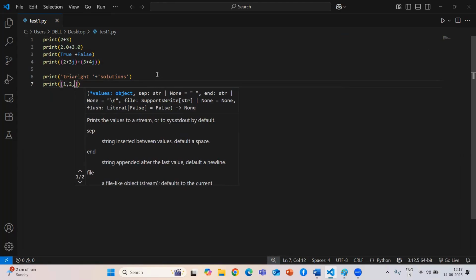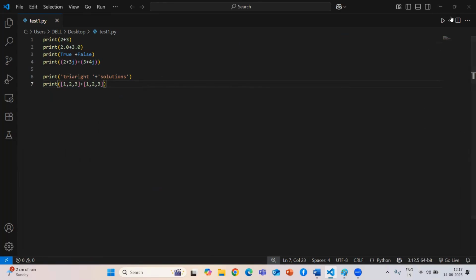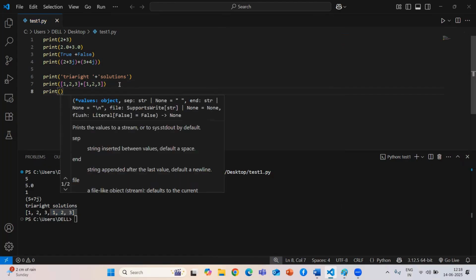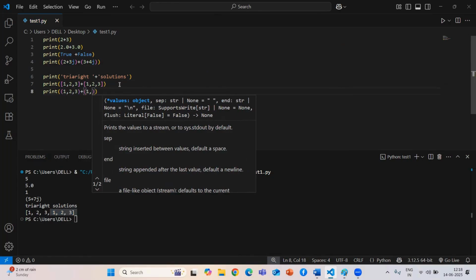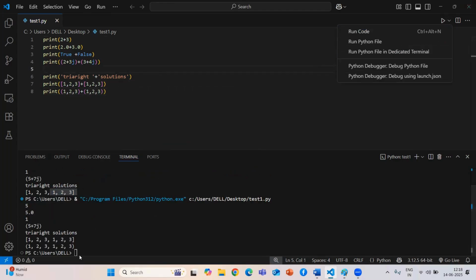Now I just want to add two lists. I'll take two lists and add them. If I run this one, it is possible. Just see, guys: 1 2 3 1 2 3. It does not add like 1 plus 1, 2 plus 2; it only joins them, 1 2 3 1 2 3, just like that. The same also holds for tuples. I'm taking two tuples, and it will also just join these two.